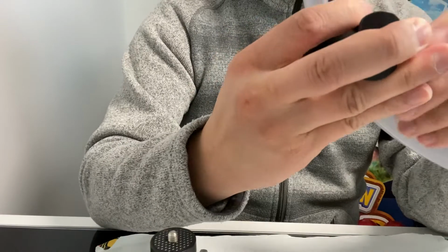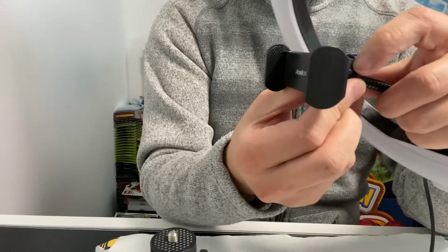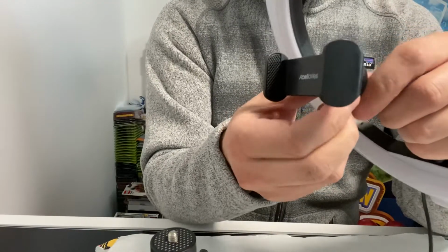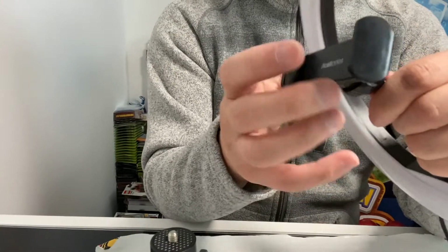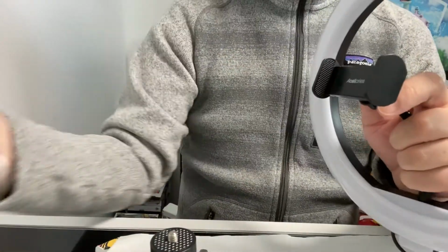As I'm doing right here. So let me just go ahead and do that. It's very important to line it up, because you need to line it up in order for it to screw in. There it goes. See? So when you screw it in, it's already in there. And then you can put your iPhone in there. So let's grab an old iPhone. Let's stick it in there.